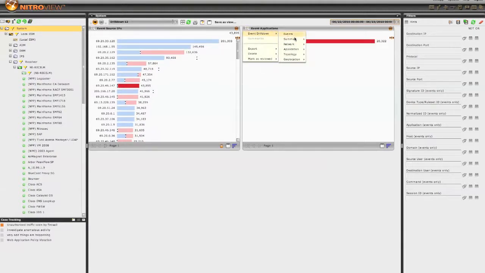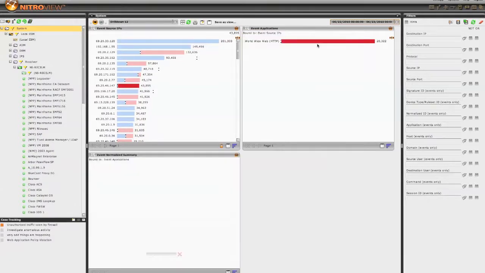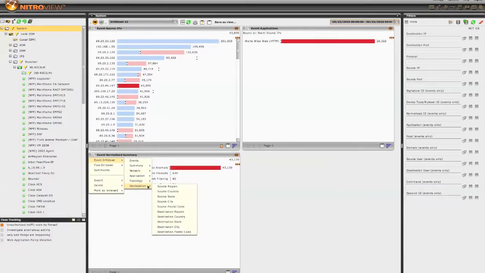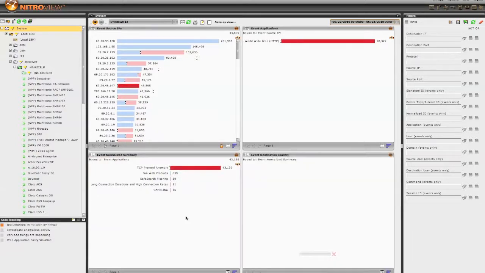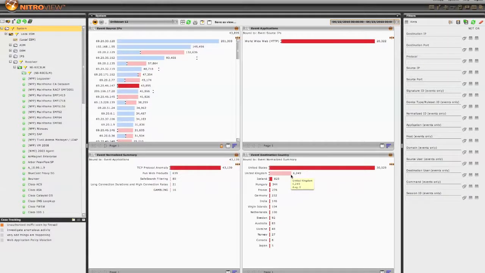We can drill down further, look at the types of events that are associated with this. We see that there are a lot of TCP protocol anomalies, and let's say that we want to know now where the destination countries of this web traffic were. In this case, we see the majority in the United States and the United Kingdom.